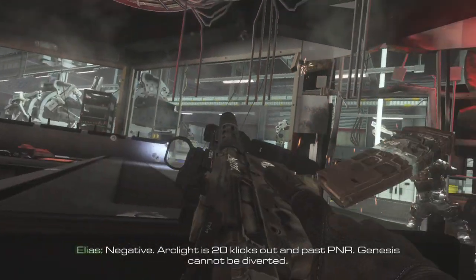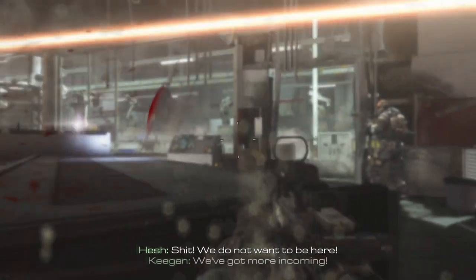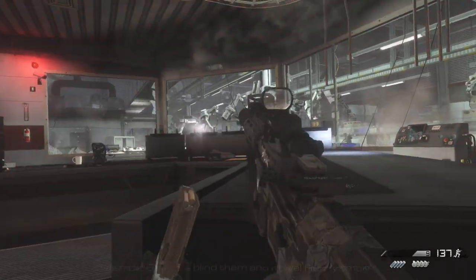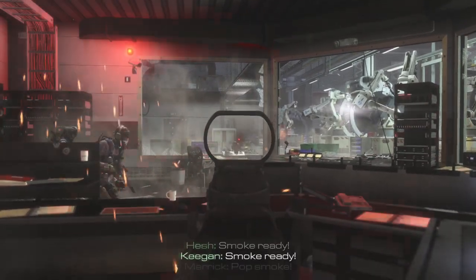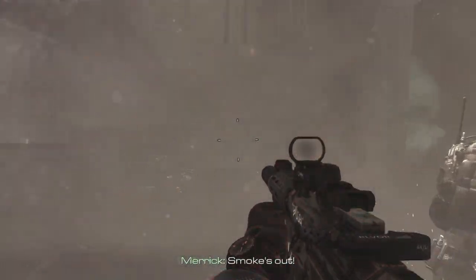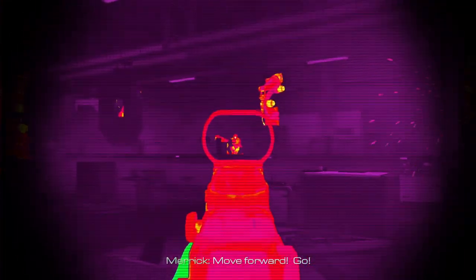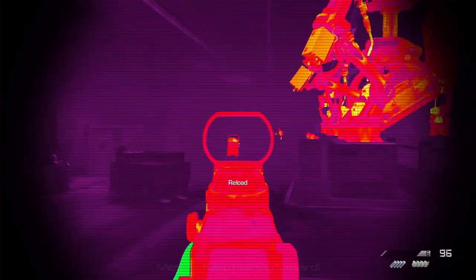Arclight is 20 clicks out, past PNR. Genesis cannot be diverted. Check! We got more incoming! Okay, we've lined up and move! Ready, smoke! Pop smoke! Smoke out! Smoke down! Go to thermal! They can't see us! Take them out! Pushing forward!